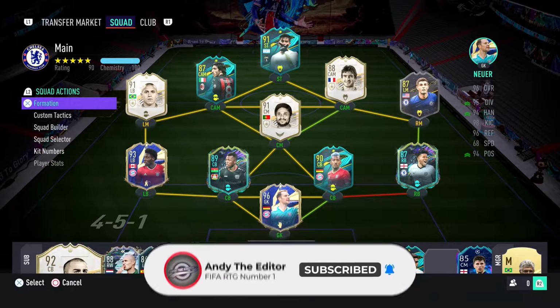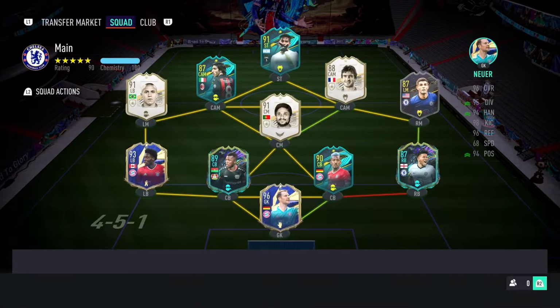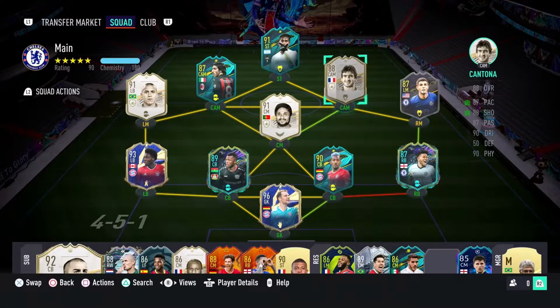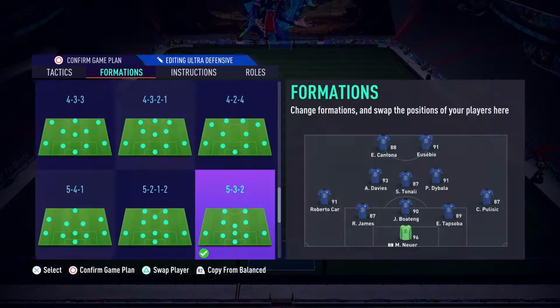Everyone has changed to playing the 5-3-2, so I thought I would give it a crack as well. This is the team I'm currently using, with new players like Dybala and Tonali, which I wanted to try, and the season objectives Pulisic with Tapsoba as well, who is insane. This is how I line up in-game.